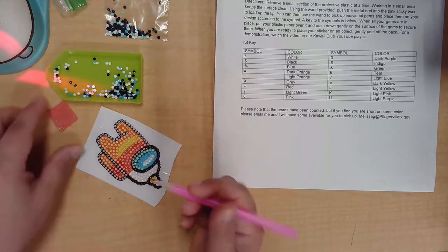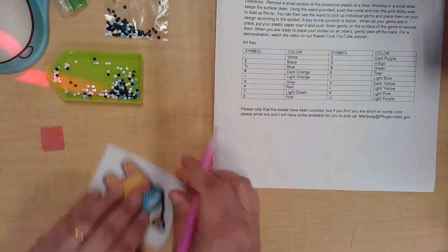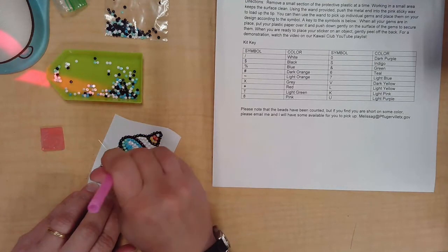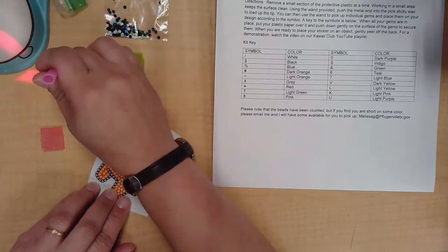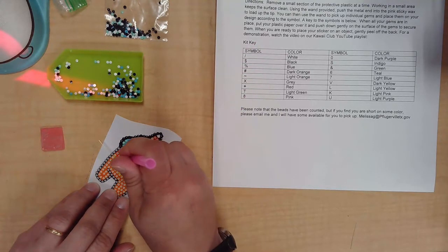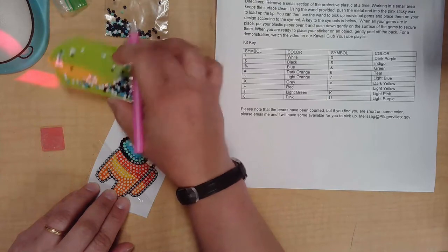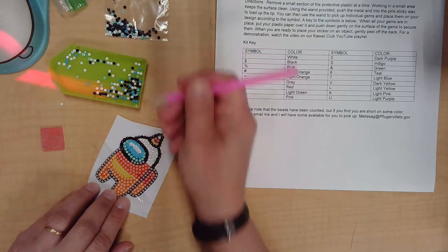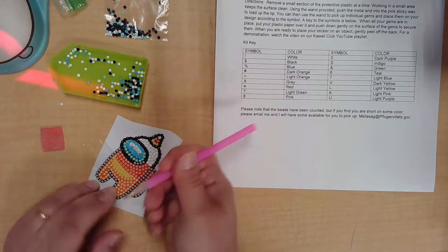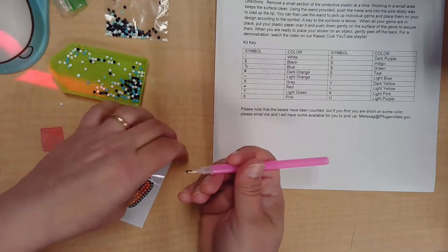Periodically, you should put the plastic wrap over top again and rub down to make sure all the beads are sticking. And then reload your wax there and turn my guy around a little bit. As I said, you don't have to reload your wax every time you put a bead down. One reload should allow you to place quite a few beads. Just whatever you do, make sure you don't leave that where a younger sibling could eat it. It's wax and won't taste good, even though it looks kind of like candy.